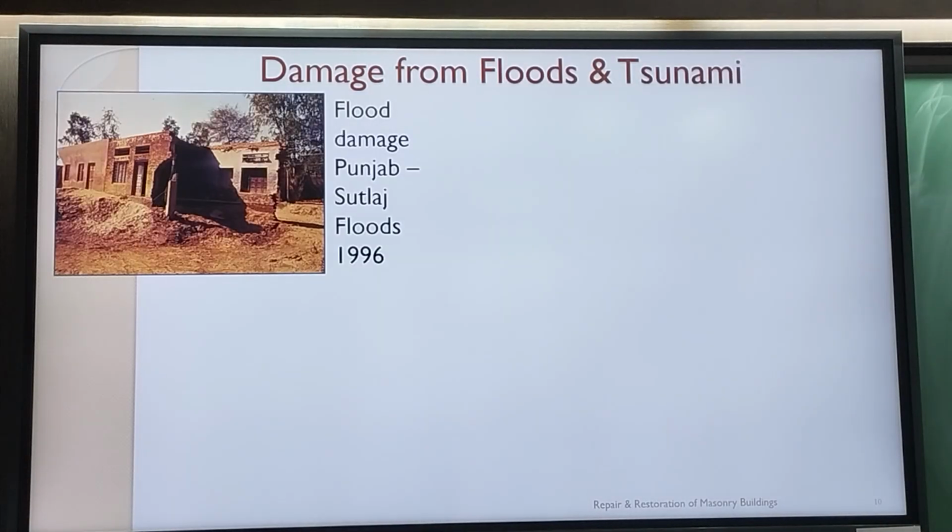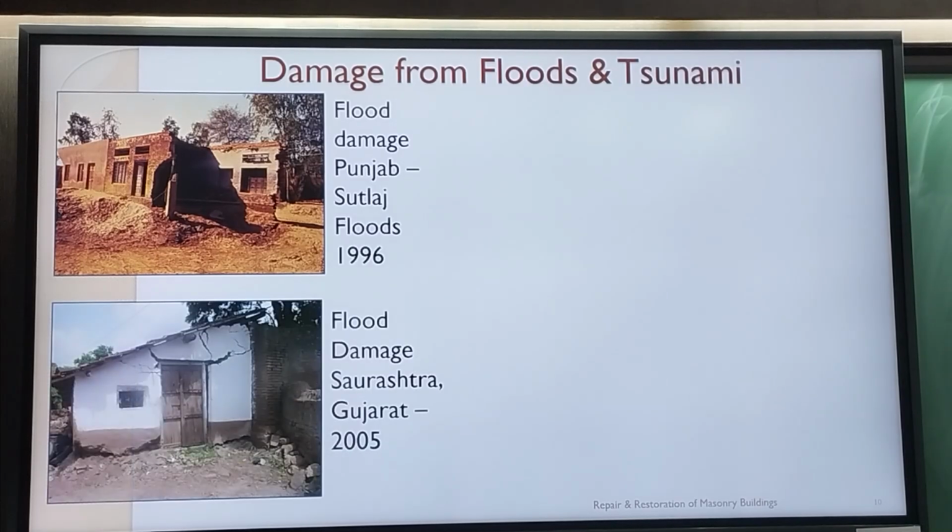Then come the floods. Also for floods, you have the same kind of map. But I think today, especially with the kind of climate change, the kind of precipitation and flooding we are seeing, that particular map is really of no use. It shows very few areas which are flood prone. But I would not really go by that. Again, these are some of the floods back in 1996.